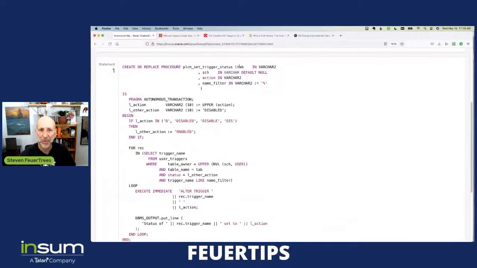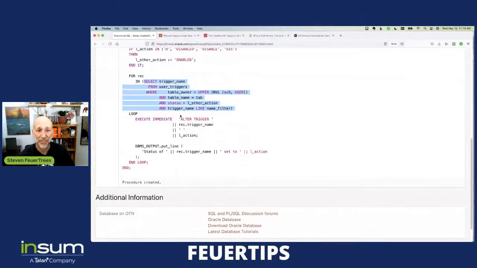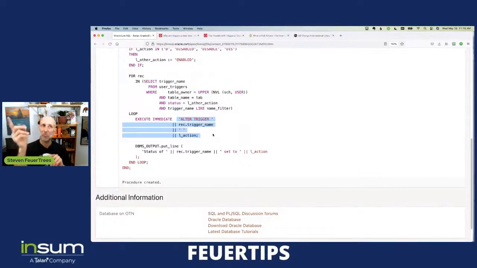So for a given table, what action, whether you want to filter on name. So I can just say, disable all the triggers on this table. And it goes through all the triggers it can find, from user triggers; you can change this to all triggers as you need to. It does an execution of a dynamic DDL statement, which, as you may remember from a few weeks ago, will automatically do a commit before and after the execution of the ALTER TRIGGER. So keep that in mind. There's a commit going on here. But it'll actually disable all the triggers. Then you do your FORALL operation. Then you enable the triggers.